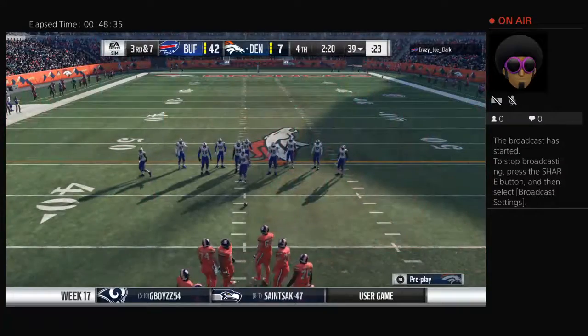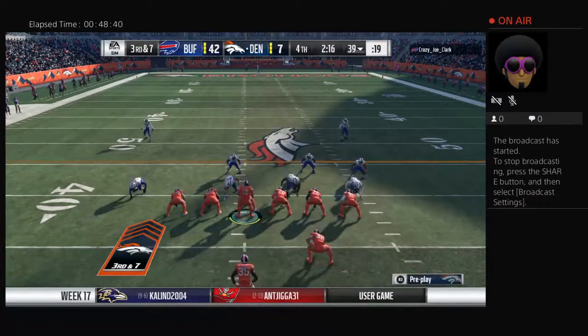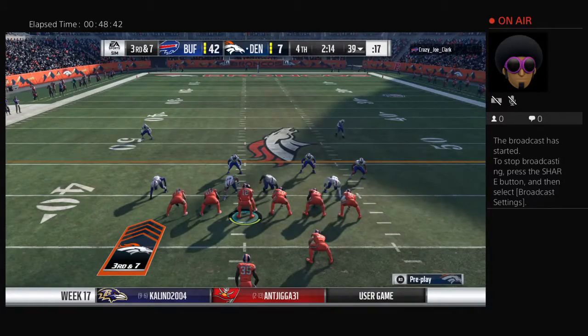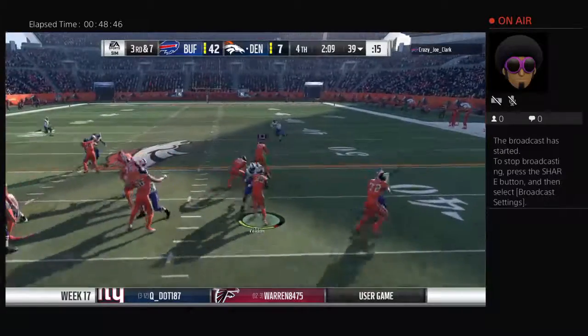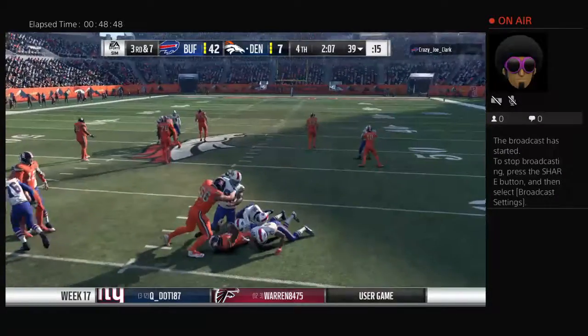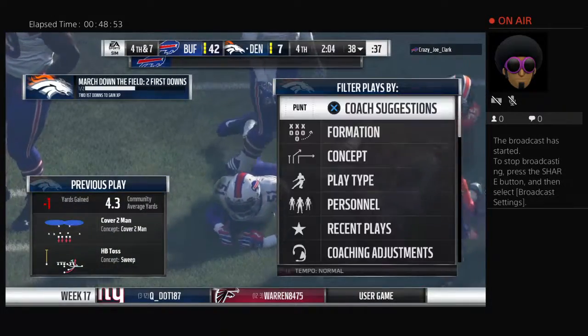The Broncos on third down. They've converted a third of their opportunities, 3 for 9. This is 3rd and 7. They'll toss it to Yeldon. That'll make it 4th down after a loss of 1.